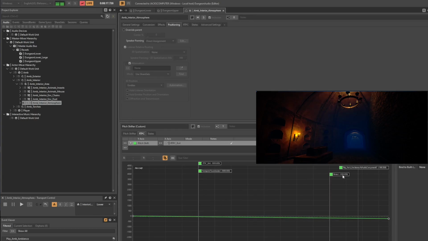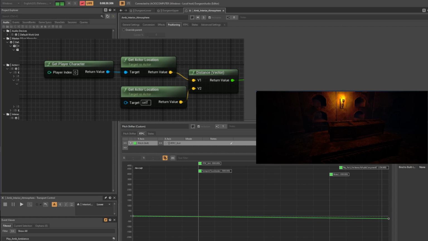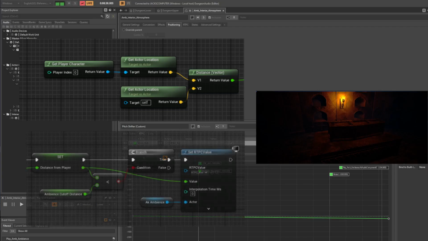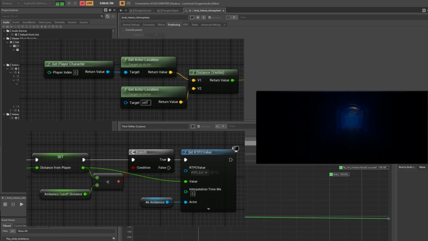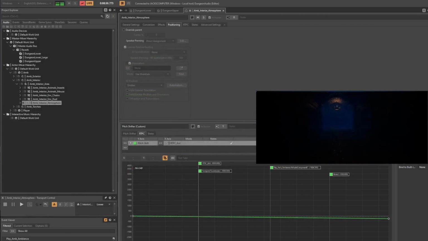and what's happening here is this is directly related to this coffin here. What I've got in this blueprint is a vector distance function, and it's essentially looking at where the player is in relation to that, and whether they're in the correct zone, and if they are, then it can start applying that RTPC modulation. It's quite simple in code, but once it's set up, it's quite immersive, and it can work quite well. It can fade in and out, and it can set that RTPC in real time.